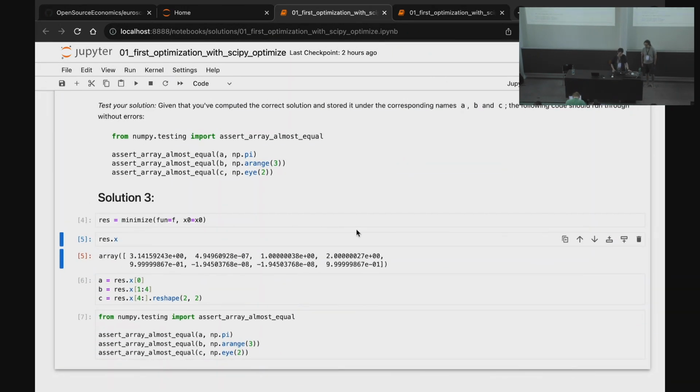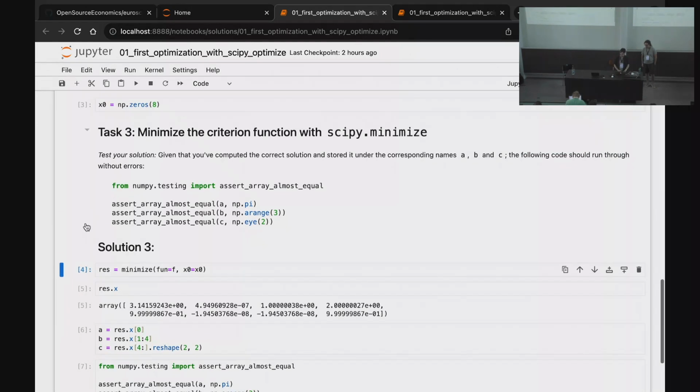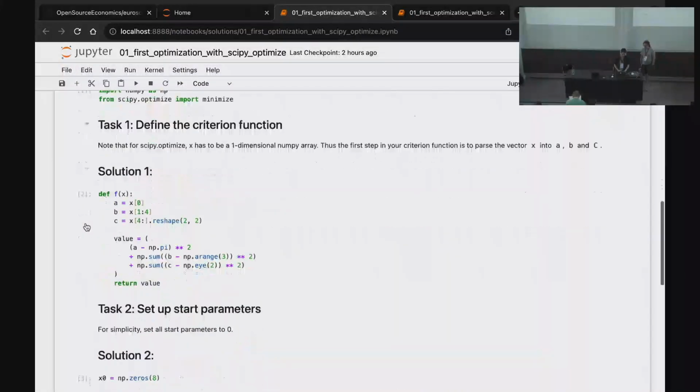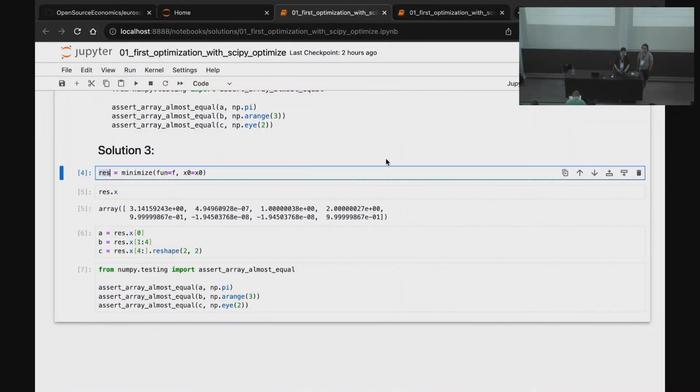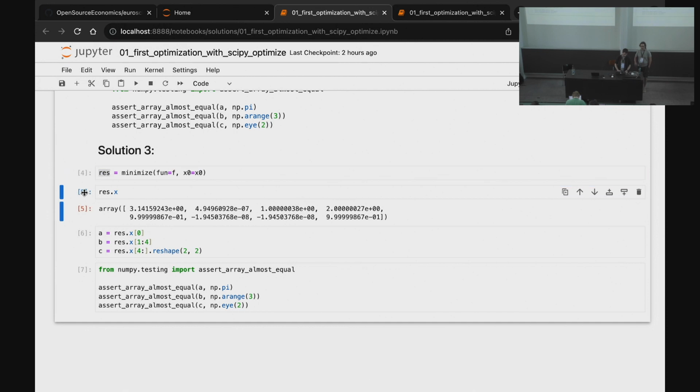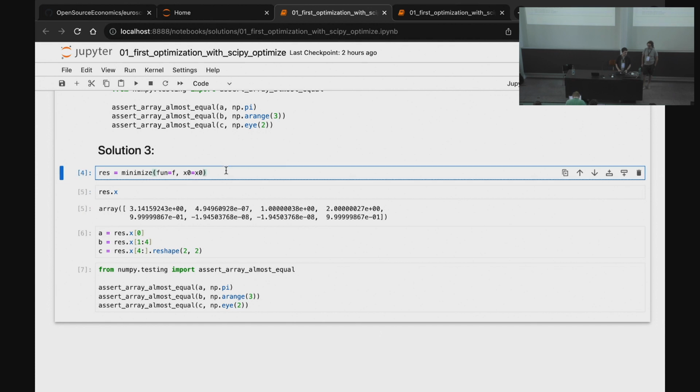So you could consider, I would have to run all of this notebook, but there is some additional information in this result object from scipy.optimize. I think it's result.nfev for function evaluations.